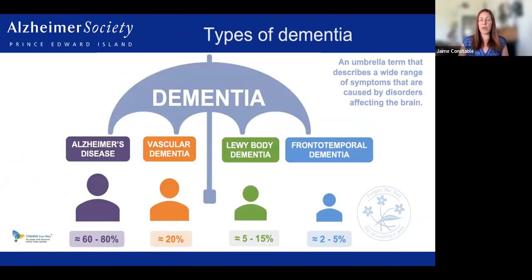Just for a quick review, when we're talking about dementia, we're talking about all types of dementia. There will be different symptoms that appear depending on the type of dementia and, of course, on the individual. We know that Alzheimer's is the most common form, but often we see a mixed presentation with other types of pathology, like vascular in particular, which is quite common as well. Again, the symptoms present in each of these diseases will appear at different times and in different ways. So when we talk about behavioral and psychological symptoms, not all of them will appear for a particular individual, and they will manifest differently.